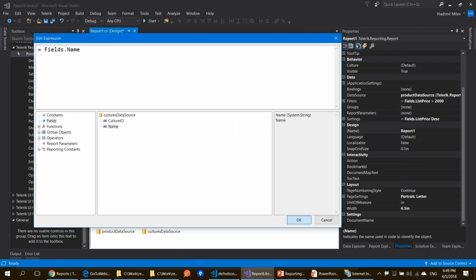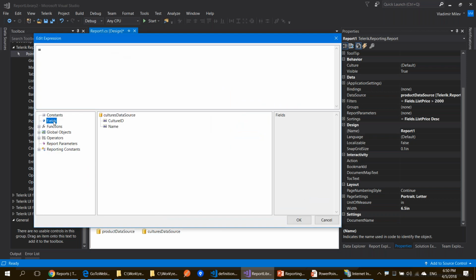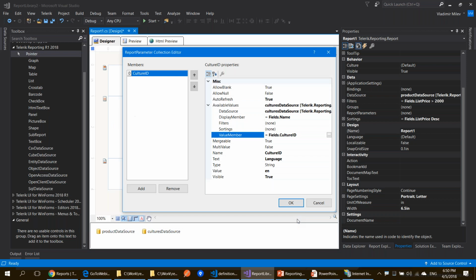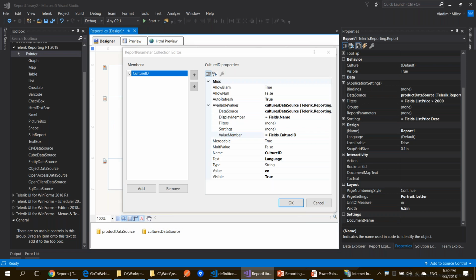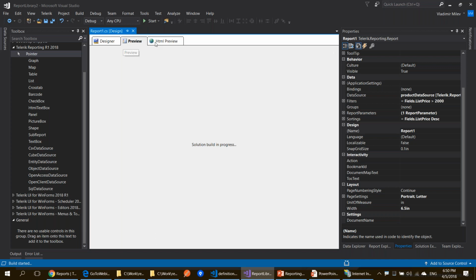Let's just show the name of the culture. And the value for the parameter would be the culture ID.